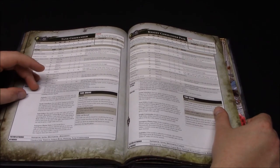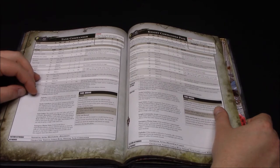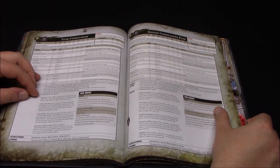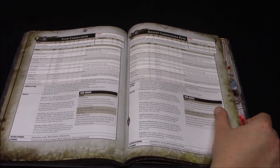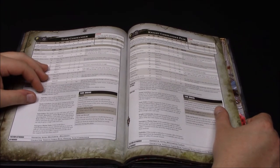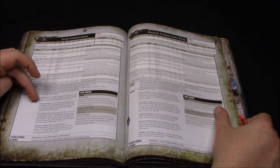Cry in advance, see page 86, which we explained. Explodes. So if it's destroyed, which it quite commonly does, if this model is reduced to 0, roll a d6 before removing it from the battlefield. On a roll of 6 it explodes, and each unit within 6 suffers d3 mortal wounds. So don't let it explode, whatever you do. And basically, don't get it killed. But you can spend a command point to re-roll that, if you haven't spent it.